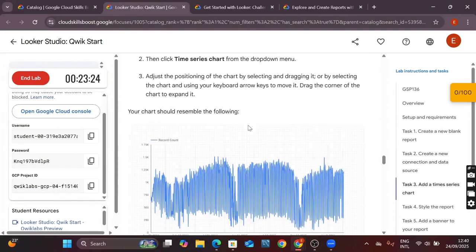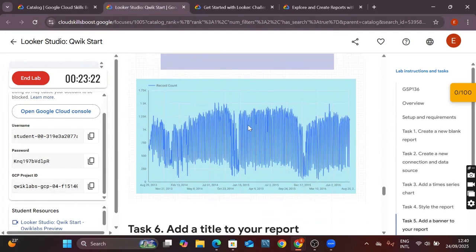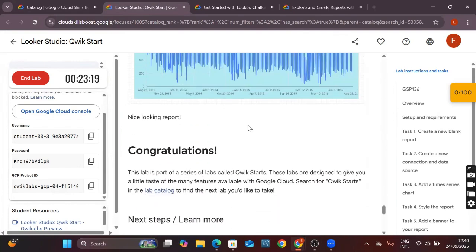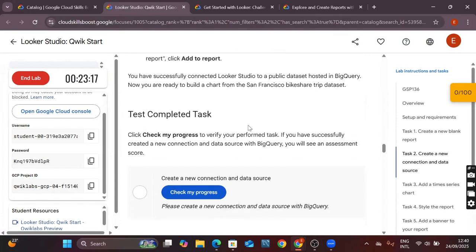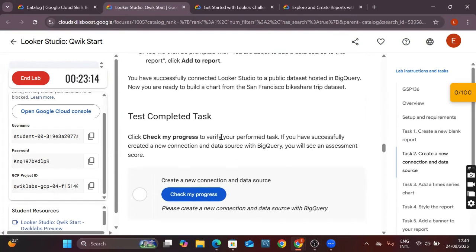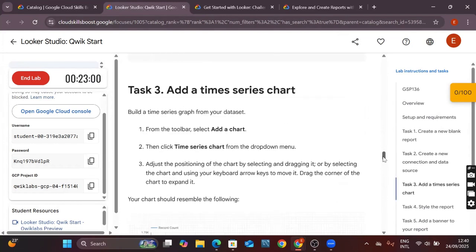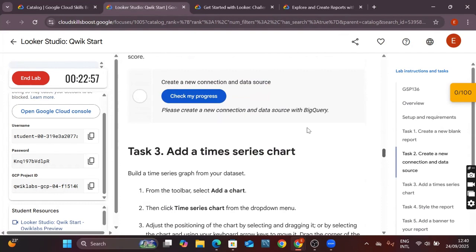Well, I'm not sure what's happening, but basically that's what's supposed to happen. And once you complete everything, you will be able to update. So let's see, click check on the subsequently created a question. Let's see, an assessment score. So, well, basically this is what you're supposed to do. This is what you're supposed to follow. I'm not sure why it's not working now, but once you follow the instructions, once you select on this progress, it will give you a percentage, and then you'll be able to continue now with the rest of the task.